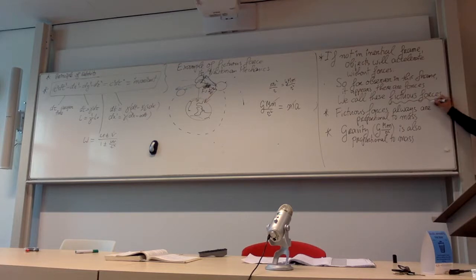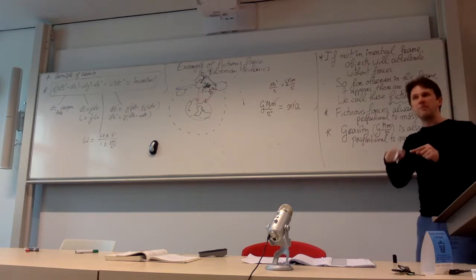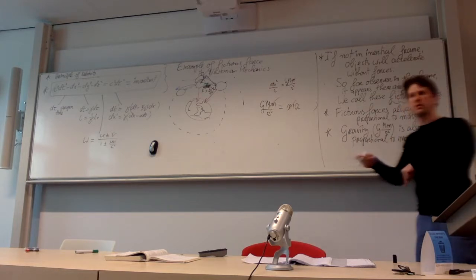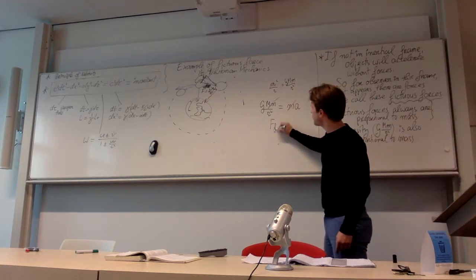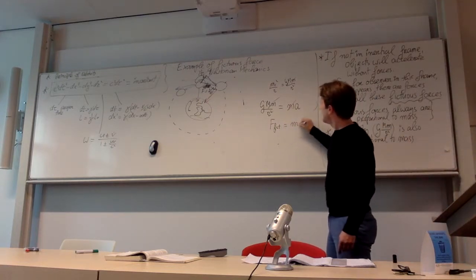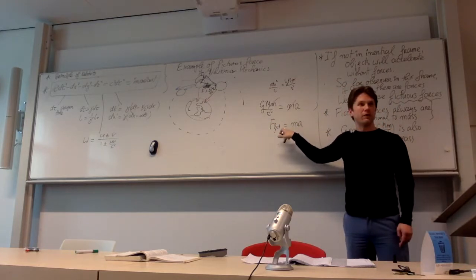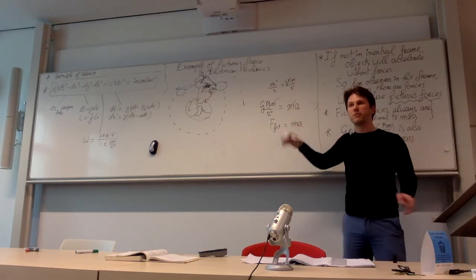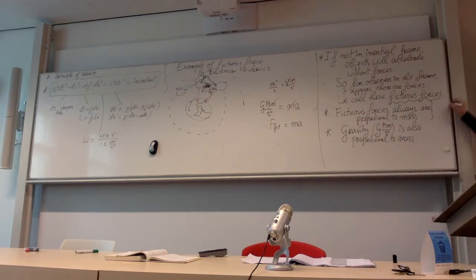As a result of fictitious forces being proportional to mass, all particles, all masses, all objects, regardless of their mass, will move the same due to a fictitious force. This is the example that I've used before. A fictitious force in Newton's second law is m times a. This thing comes with the mass, so mass will always drop out, and the acceleration will be the same. Your physics will be the same. So they are always proportional to mass.